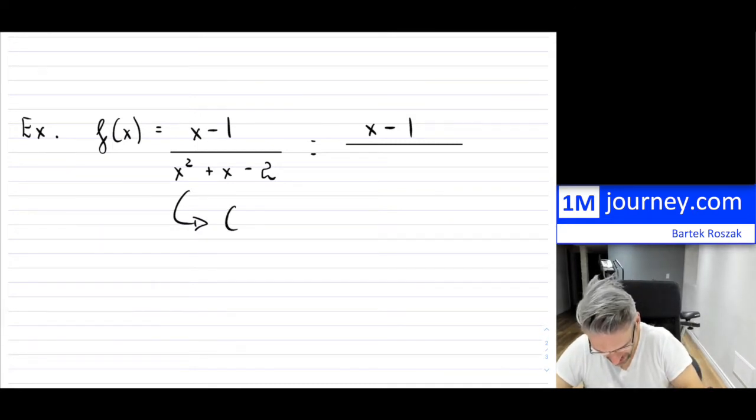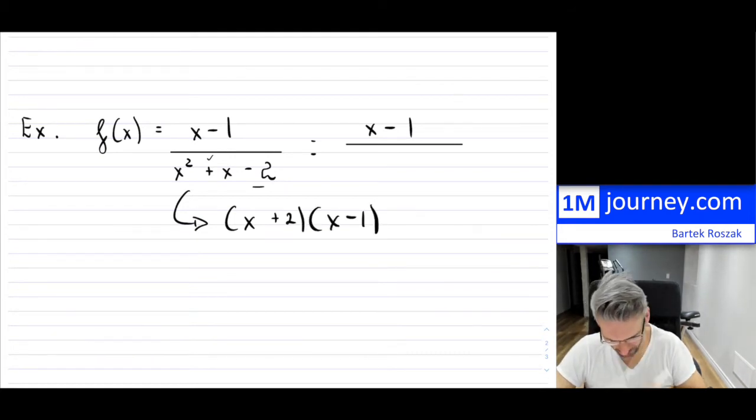so what do we have here? This is going to be x. This is plus, so I have a minus 2 in here. So this is just a quadratic, so I'm just factoring it out in terms of the rules we had for quadratics. This is going to be, I guess, x plus 2 and x minus 1, right? So x squared, yeah. Okay, so that's my factored form.